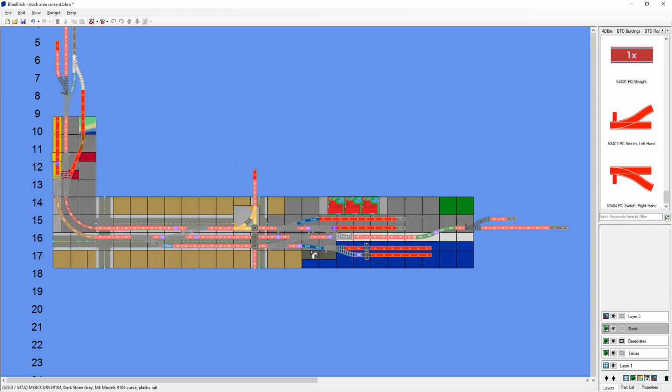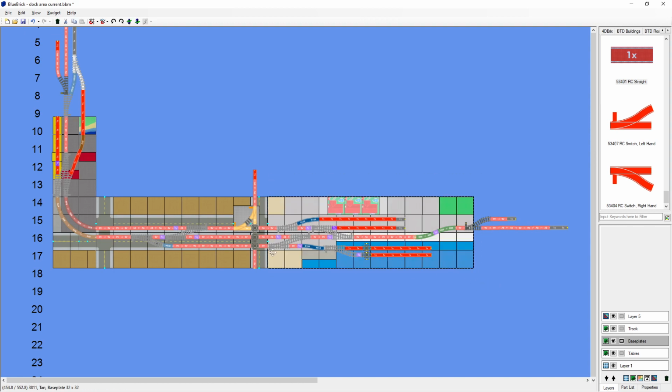So this actually brings up a good idea about how to expand the road as well, because if we're not needing this section here for changing trains around, what we can effectively do is split it. I'm going to select base plates layer again. You split it here and move this entire section further west. And why I would say that is that you can actually take sidings off here into a rail served warehouse.